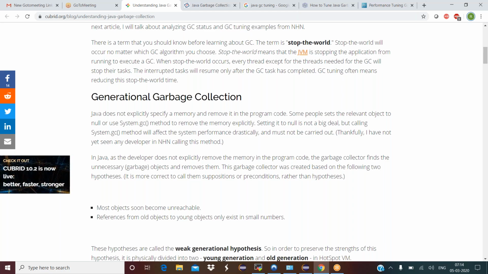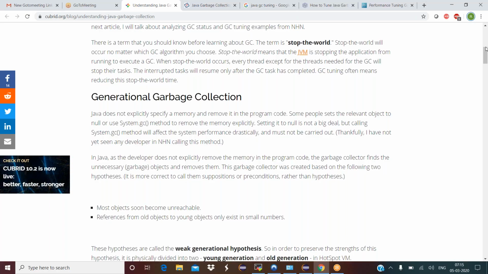I'll discuss this point when I show it to you. So at a time, one of the survivor spaces is always empty, and you need to understand why one of the survivor spaces is empty in the young generation of the heap. This is another question: which one is empty, S0 or S1? Let me open the diagram for you so that you'll understand it easily.